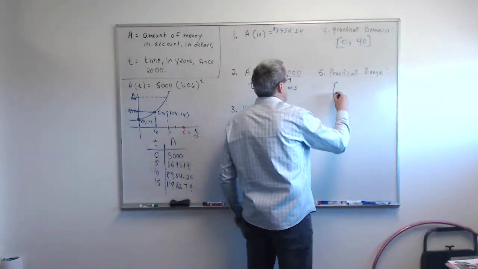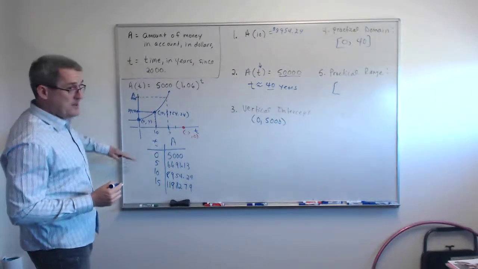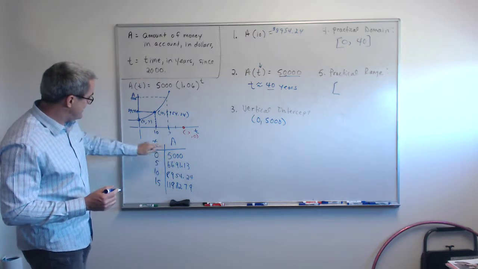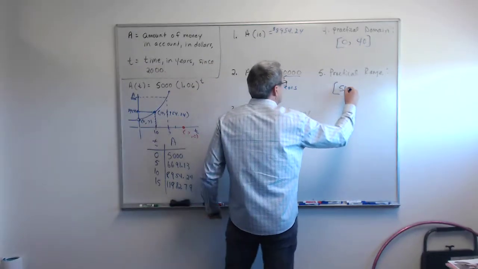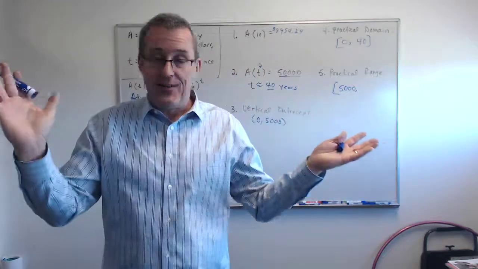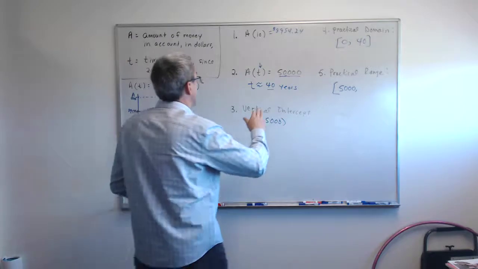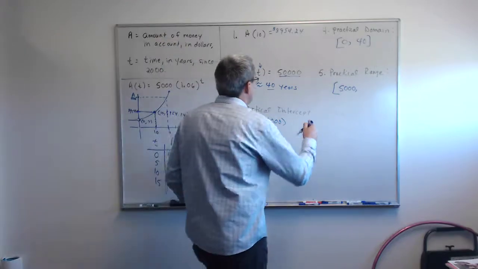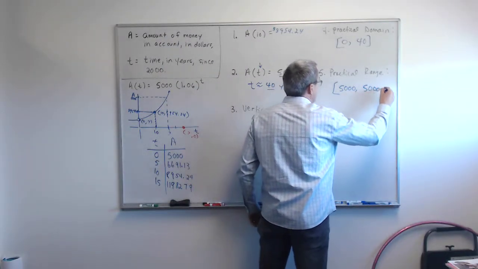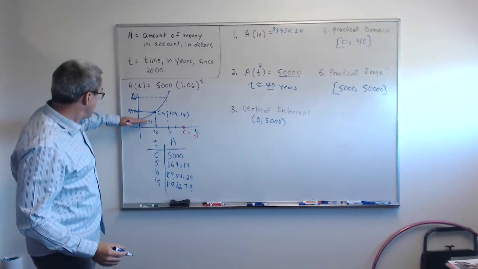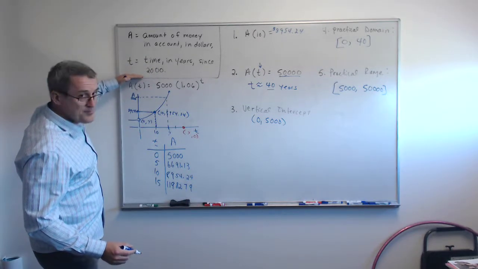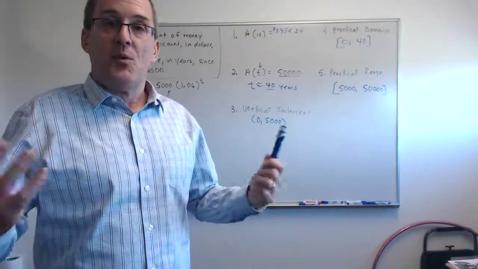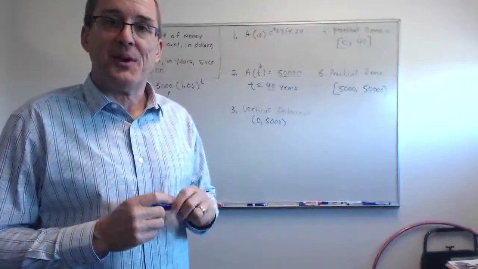Practical range. So range, vertical number line, and this vertical number line starts with that $5,000. So I'm going to say 5,000. And again, we don't have a right answer here, but let's again go to my little story here. Let's say my goal was to keep my money in this account till it went to $50,000. So in that case, the range would go to $50,000. So I would want to keep track from 5,000 up to 50,000. That's the practical range. Again, no right answer there exactly. You want to kind of look at the situation and put a practical range that makes sense.